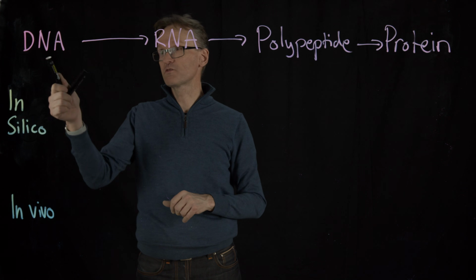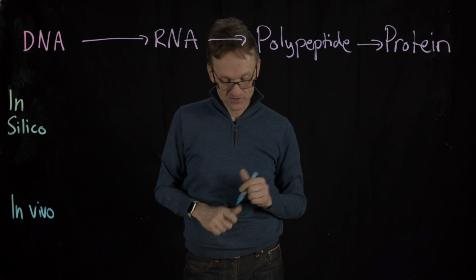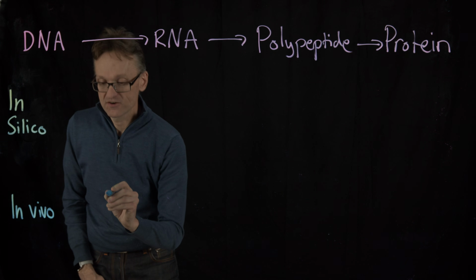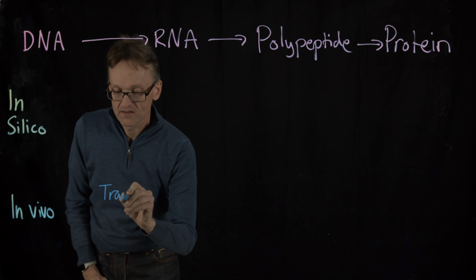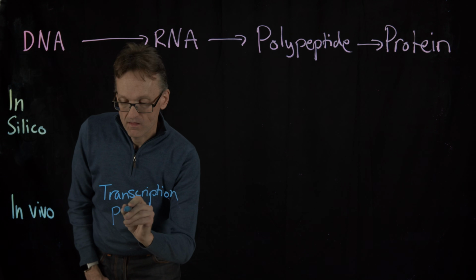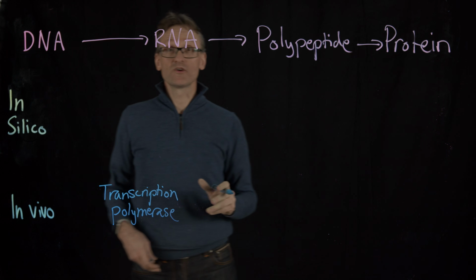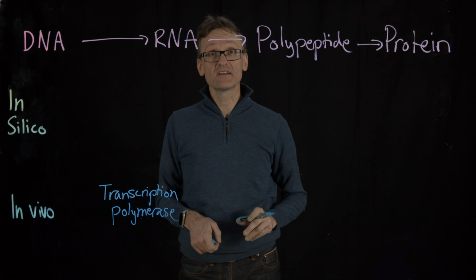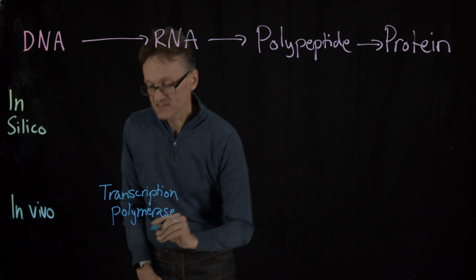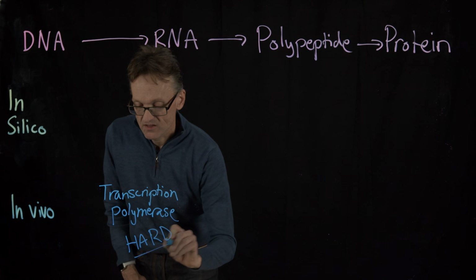You might think that going from DNA to RNA is easy. Nothing could be further away from the truth. This is an exceptionally difficult problem. Here you needed the entire transcription polymerase. I know I touched upon it, but we didn't look at all the binding modes, exactly how it works, the rate by which this happens. This is an insanely hard process, hard with capital letters.